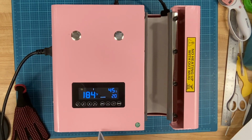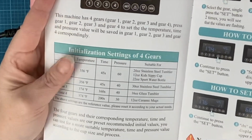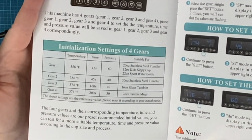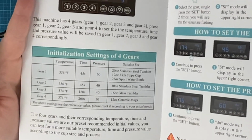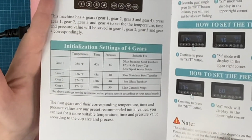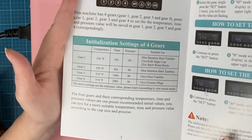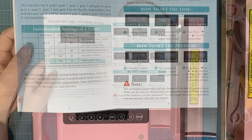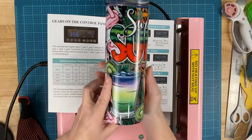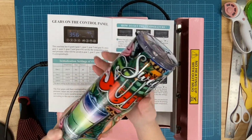Now preset number 1, or they call it gear number 1, it heats up to a temperature of 356 degrees and it presses for 45 seconds. Now once it opens, I'll turn the tumbler and I'll press it again for another 45 seconds. And then it has a pressure of 60. That's just their preset. And so if I find that these don't work well for me, maybe I want it hotter or more pressure, you can change these presets. But in my first video where I used this, I used their presets and the tumbler came out beautiful. So I'm going to go ahead and stick with those.